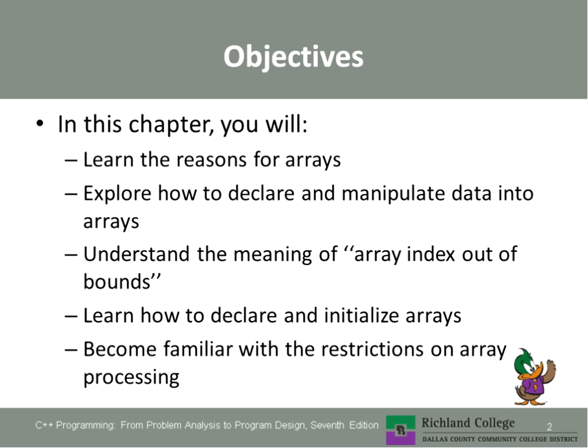So then we need to learn about how to manipulate this data that we put into arrays. And because we have many identifiers referred to by one single pointer, one single reference, that means we know where it starts, but how do we know where it ends? How do we know when to stop processing the array? And this is when we need to talk about definitions for array index out of bounds.